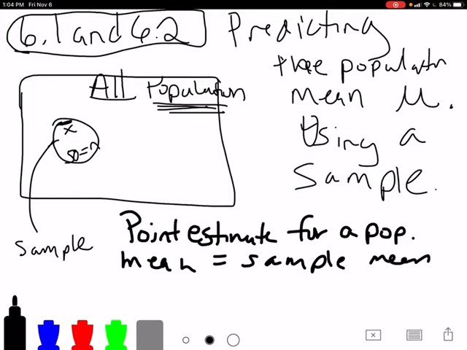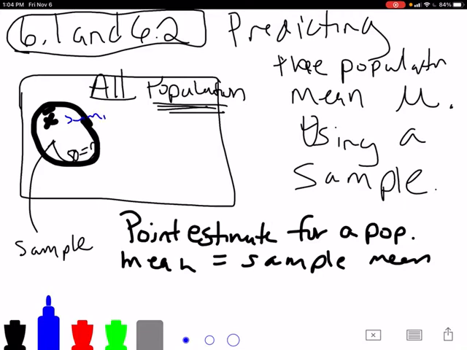So if I find my X bar, let me just see if I can erase that and make it a little prettier. Maybe make my circle a little bigger. X bar is my sample mean. Okay, and so I would use X bar to predict my population mean. But most likely, when you take a sample size of 50 out of a big population like all the Stark State students, that sample mean's not going to exactly predict it.